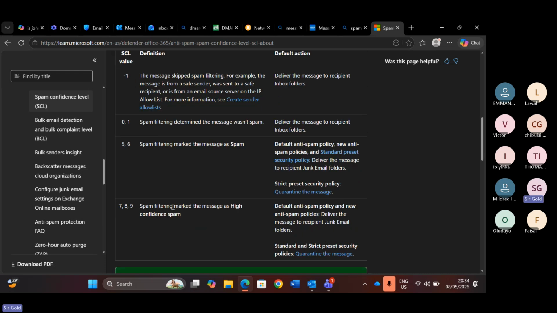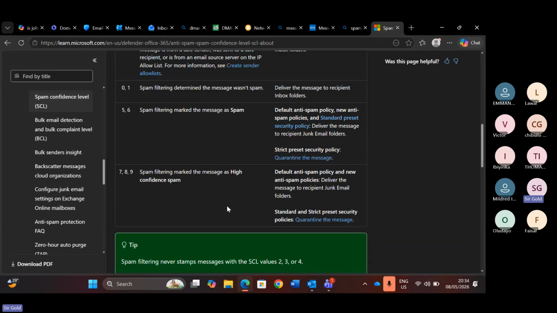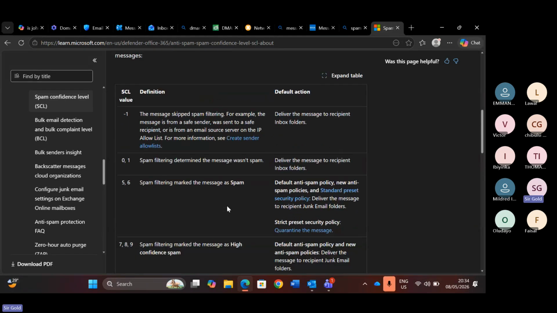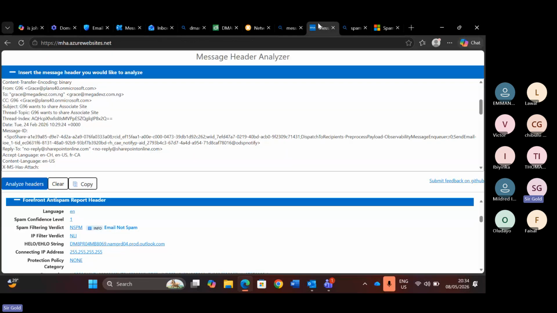From here, you can either be rejected or quarantined, depending on what you've configured in your environment. Do you get? So once you check your message header and you see it is 7, then you will know why the message is going into junk, because the spam confidence level is high.